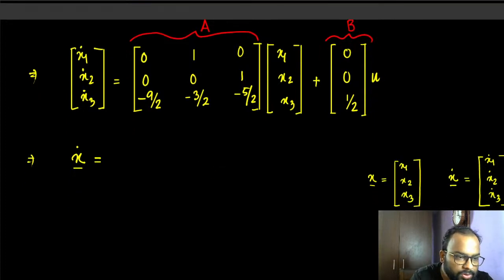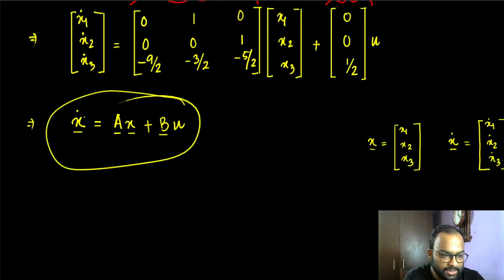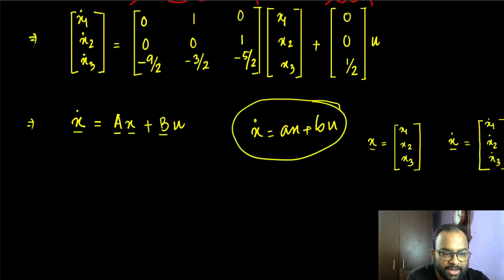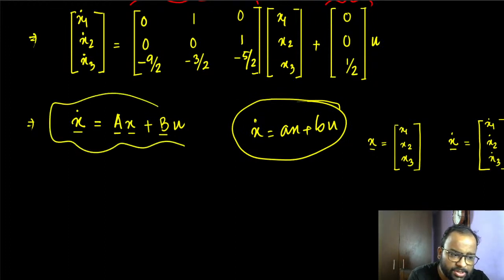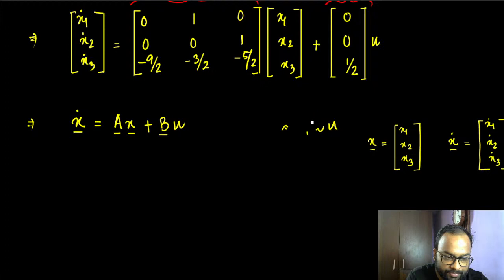Okay, so we write it as x dot equals A x plus B u, right? Where A and B are these matrices. Now look at this. Isn't this very similar to writing x dot equal to ax plus bu? Okay, where now I have capital letters here and underlines that indicate that they are vectors or matrices. Okay, but this is very similar to having a differential equation that looks like this, which is a first order ordinary differential equation. And this is also a very similar thing to a first order ordinary differential equation, and that is the intention here. All right.